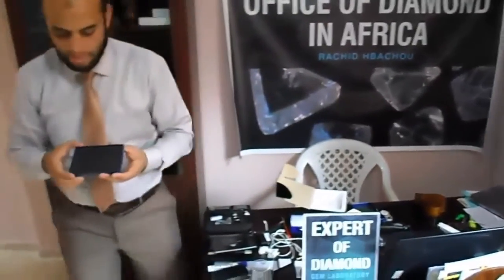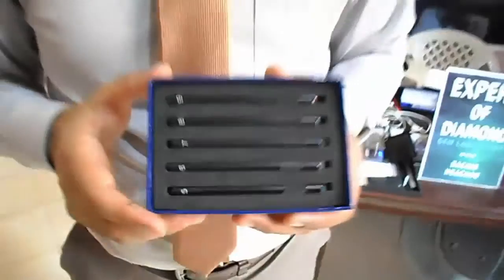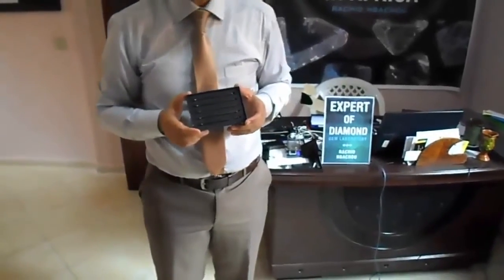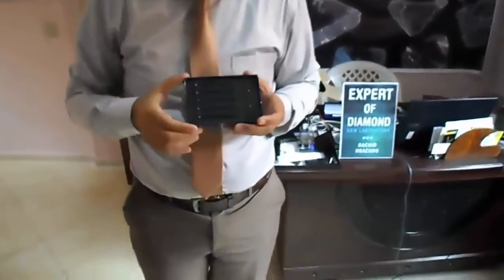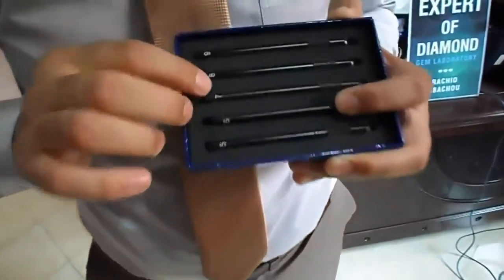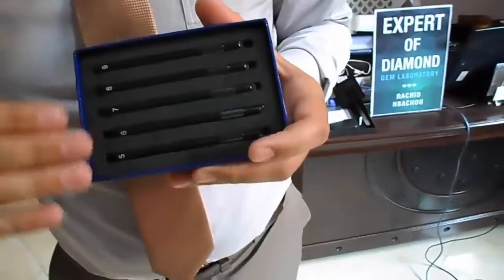This material is for testing the hardness of gemstones. I will talk to you later about Mohs hardness. Every stone, every mineral has its own hardness, starting from one to ten. Every mineral in the scale is harder than the last one. So we use these pins — this is 6, 5, 6, 7, 8, 9. You can also find a kit for testing hardness starting from one to ten.